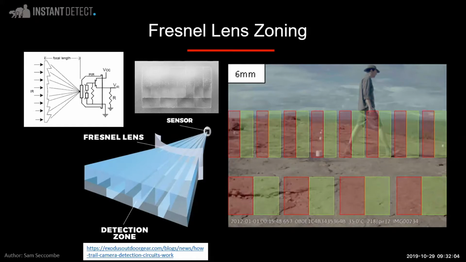But the problem is camera trap makers all use different Fresnel lenses. And so the Fresnel zone patterns all vary from camera to camera. The only real consistency that I've seen is that the upper third of the image is unlikely to have the Fresnel lens focus on it, because this reduces triggers by clouds and sun. So I'd caution any camera trap user to look at their Fresnel zones and try to understand exactly where in the picture or in front of the camera they're going to get detections. And this also helps explain why animals walking directly at a camera are often missed.